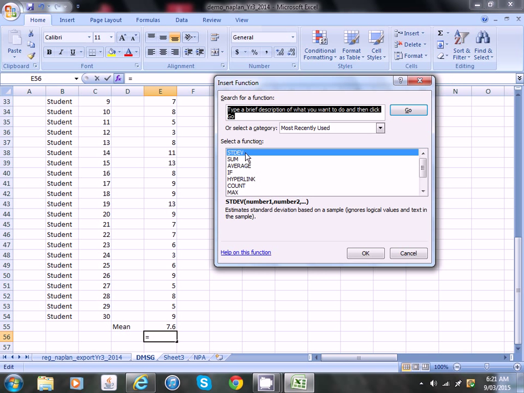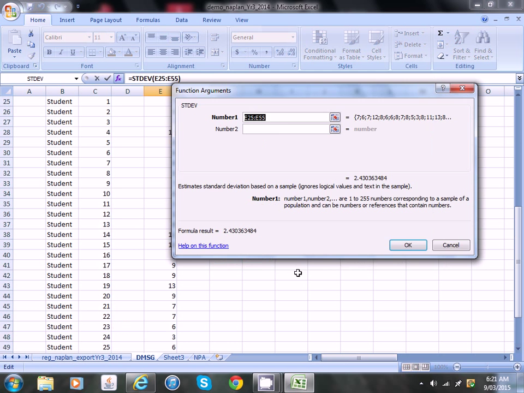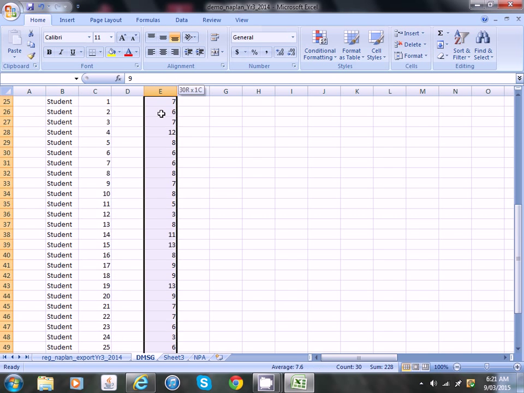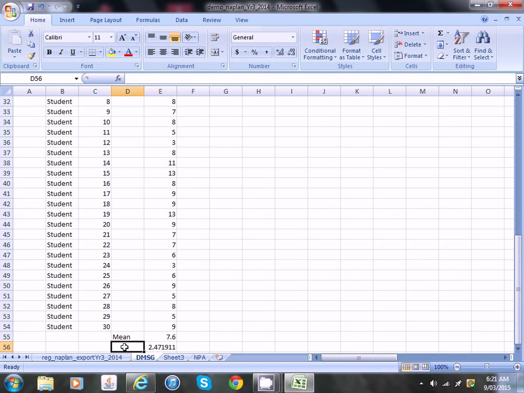Okay, the standard deviation is here. If you have to search through, that's okay, just find it: stdev. Now it's going to ask me what cells it's working on. One thing I want you to understand is we've included one extra cell because we've got a mean value there, so I'm going to put E54. I've changed it from E55 because we didn't want that to be included. I'll explain that in a second. You can see that the data went from E25 to E54. We didn't want to include the mean value in our standard deviation because that would not give us an accurate result. So we've then worked out the standard deviation and mean for that data set.